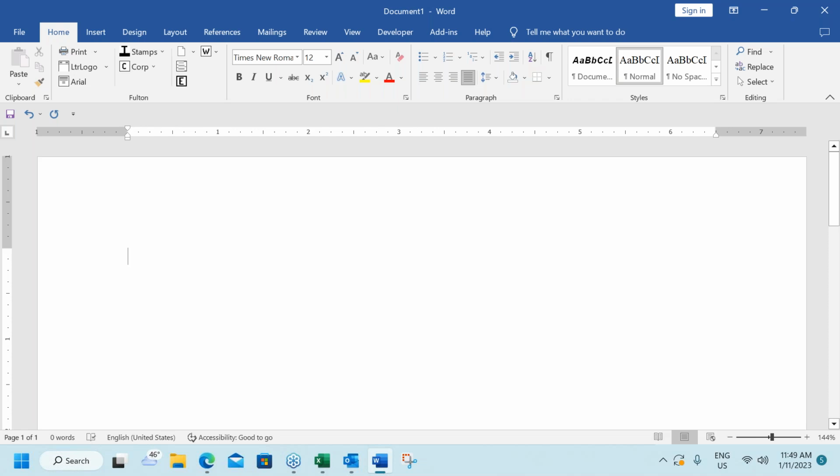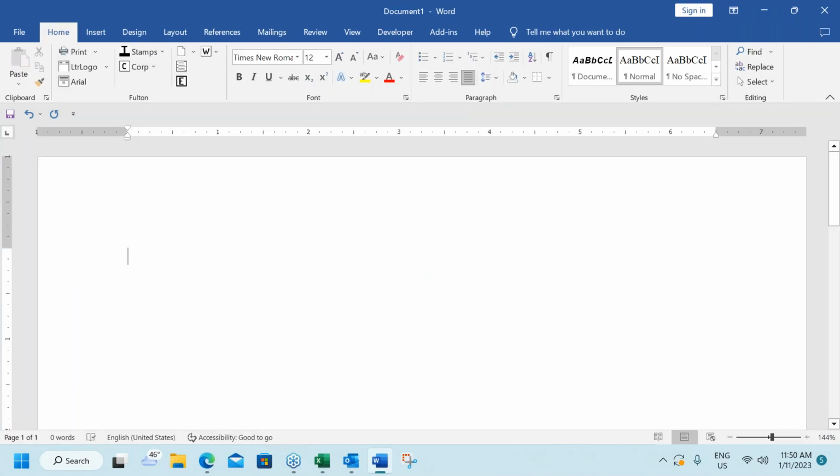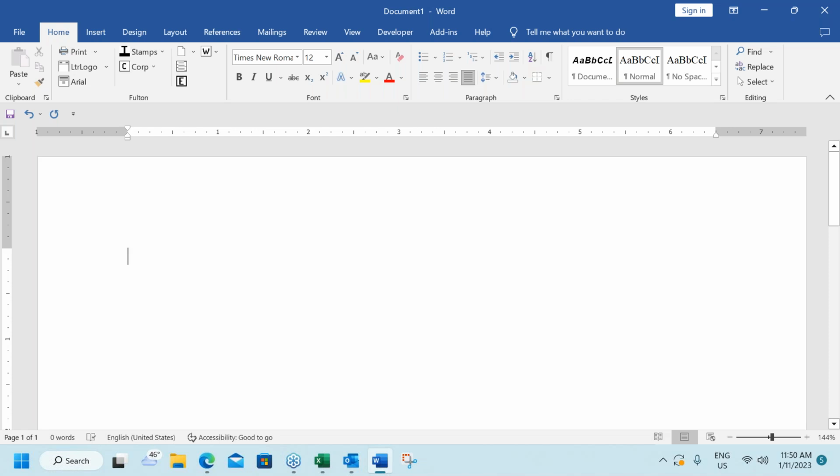And then earlier I showed you that you could go down here and click on the bottom right corner for your desktop. If you didn't want to have to take your mouse over there to show the desktop, you can actually very quickly just press the Windows key followed by the letter D for desktop. So that's useful if you're working on a confidential document and somebody's coming up behind you and you don't want them to see it, you can just quickly press Windows D and it will pop it down. And then when they leave, you can press Windows D and it will bring it back up again.